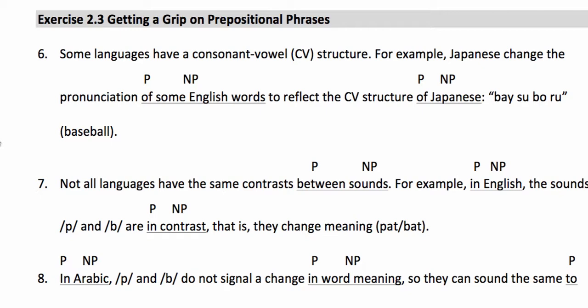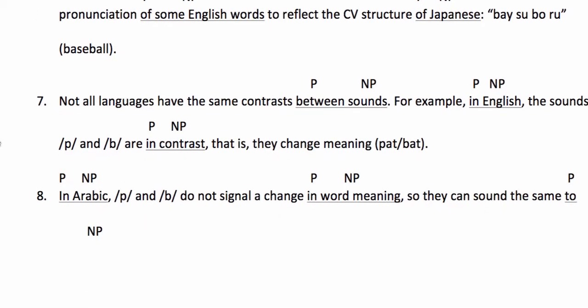Number 7, between sounds. We have this preposition of location plus the noun phrase sounds. As we were just doing the pronoun substitution test, you could say between it, between them. That shows us that sounds is indeed a noun phrase. In English, in contrast, in preposition, in both of those followed by a noun phrase.